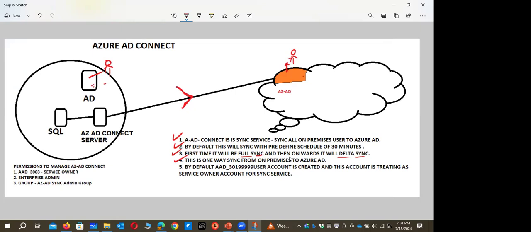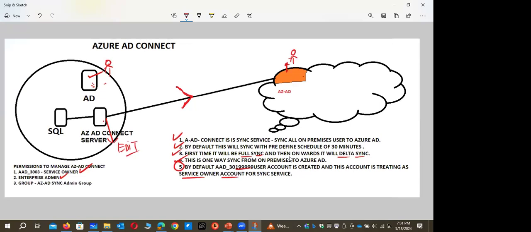So I need to edit this configuration. If you need to edit the configuration, by default it creates a user account named AD underscore and a numeric number. It's called the service owner account. So this guy has full permission to edit. This is the company admin.